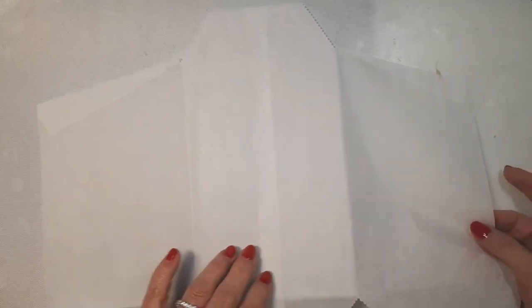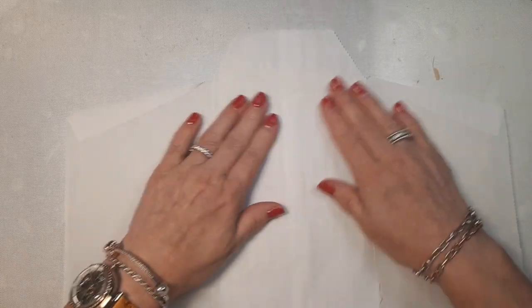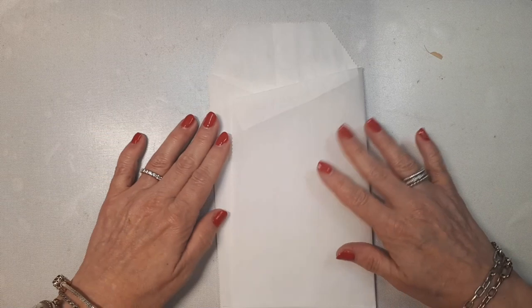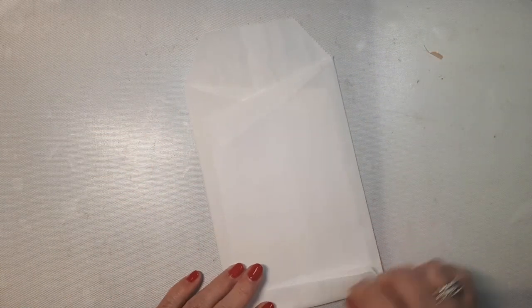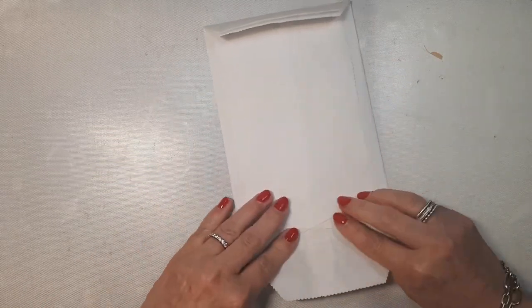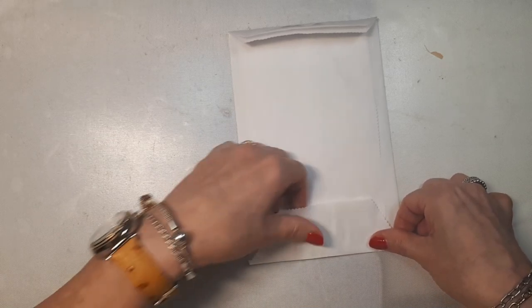I believe it's a little bit more sturdy now. So this goes this way, this goes this way. We fold this as the bottom half, and this is going to be our closure.